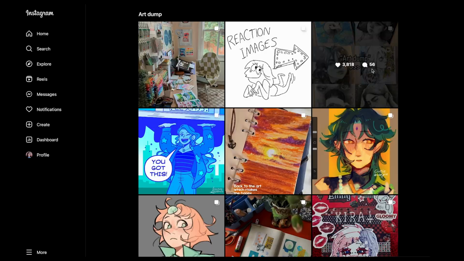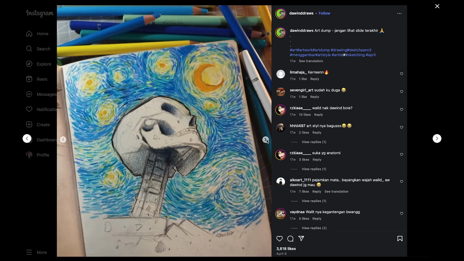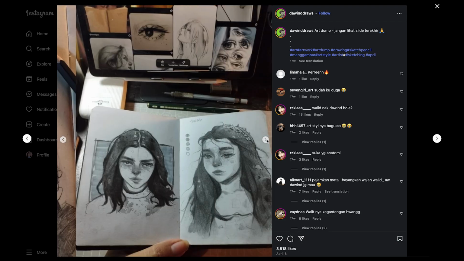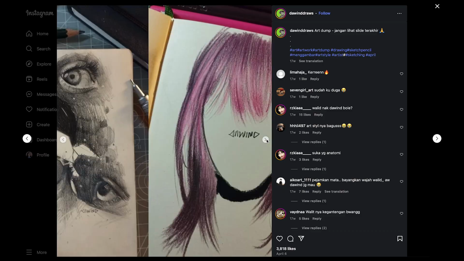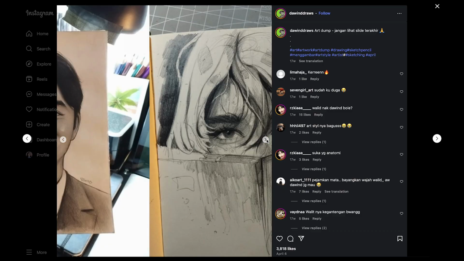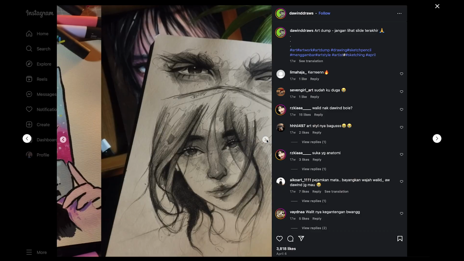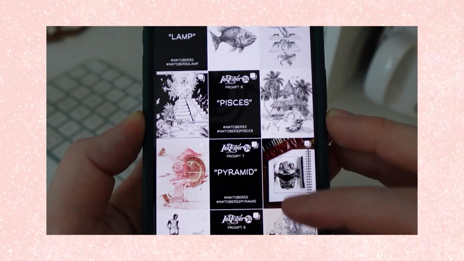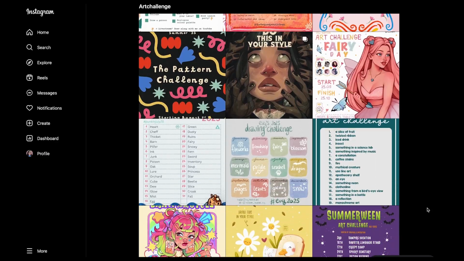What it means is just a bunch of sketches or drawings or illustrations that are posted together. They can be messy sketches or random drawings posted all at once, and they're put in one big carousel post. An art challenge is just a themed event, and there's usually no actual competition. It's just doing it. The challenge is doing it. A very popular one is Inktober, but there's always art challenges going on.